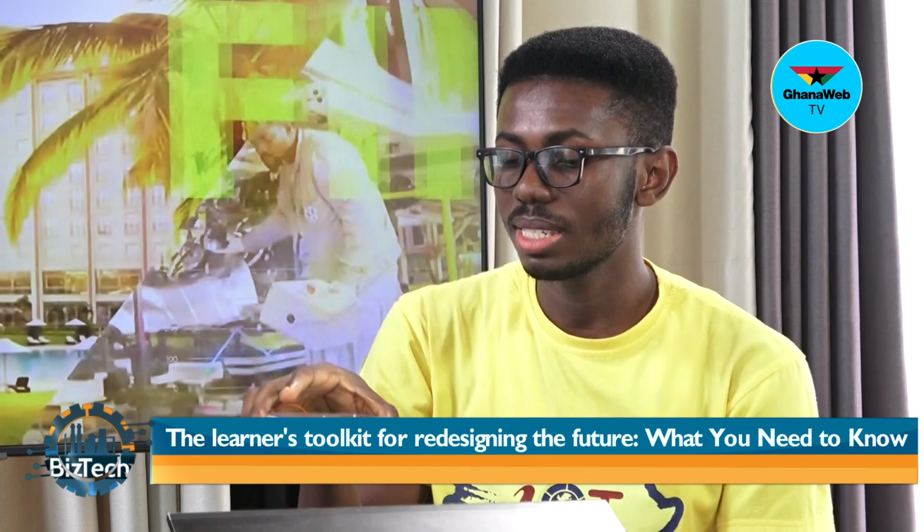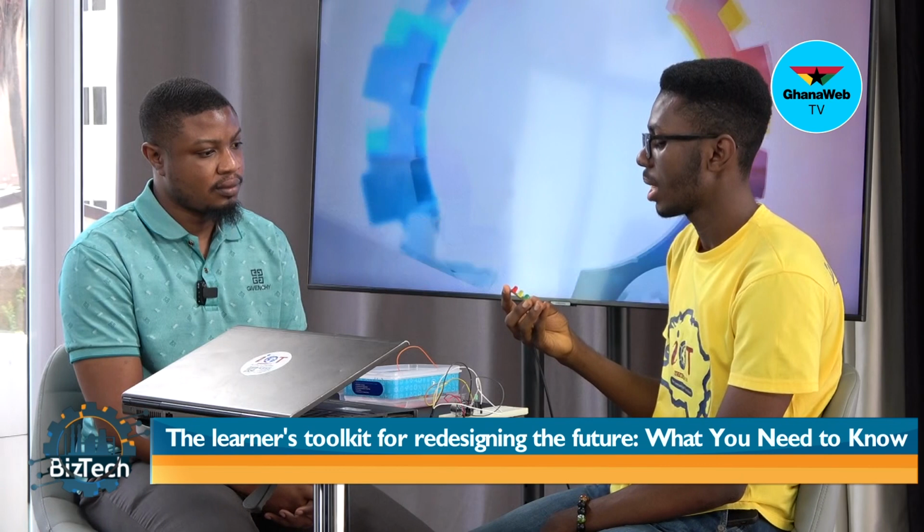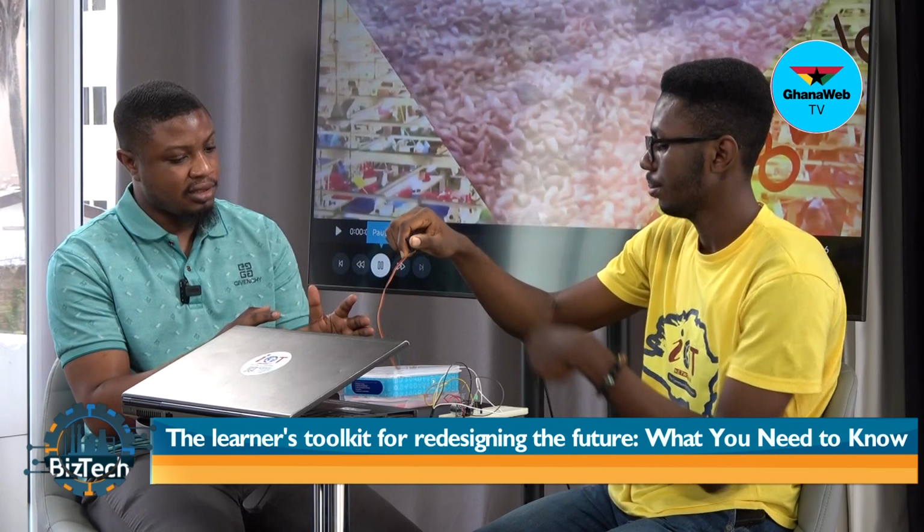We also have the traffic lights over here, where you can program this to obey certain things according to how you want it to work. Basically, this helps the kids to understand how the traffic light is being programmed. We use the C++ language, which is a programming language. Notably, this is used mostly in schools, right?